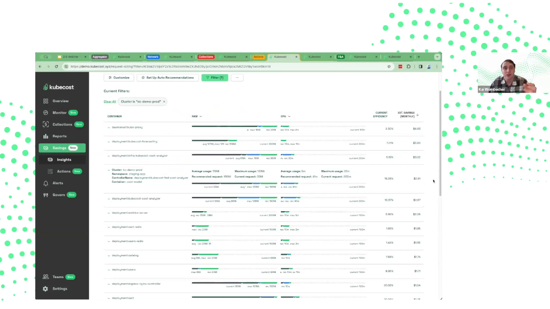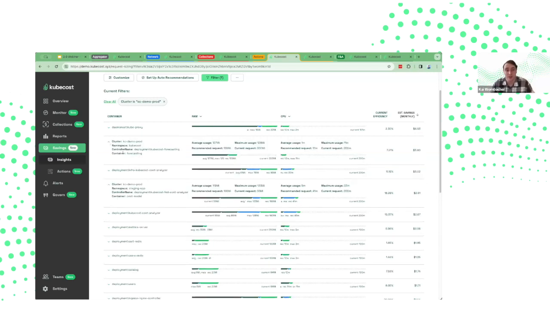And then we say, okay, you can configure this so it has, let's say, 20% headroom or more. We recommend 20% headroom for development environments. So let's take an example here where the second row, Kubecost forecasting, is using a max of 128 millicores, right? But you're requesting 300 millicores. That's a lot of wasted or unused resources. We recommend setting the request at 159. So this new Kubecost action is going to give you the ability with a simple click to actually implement the Kubecost recommendations. And I think Sean's going to walk us through this.